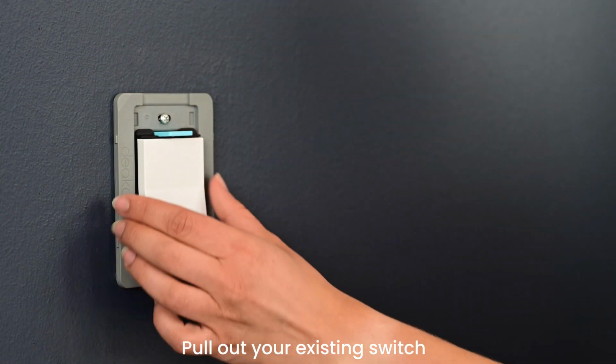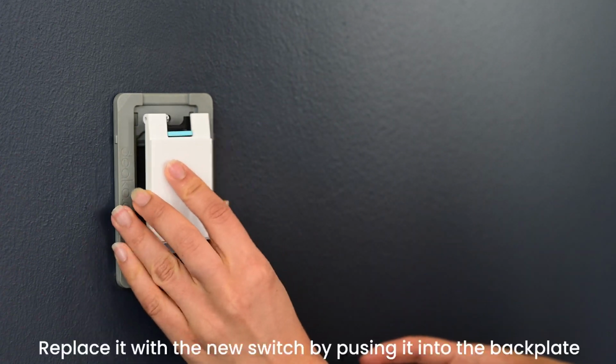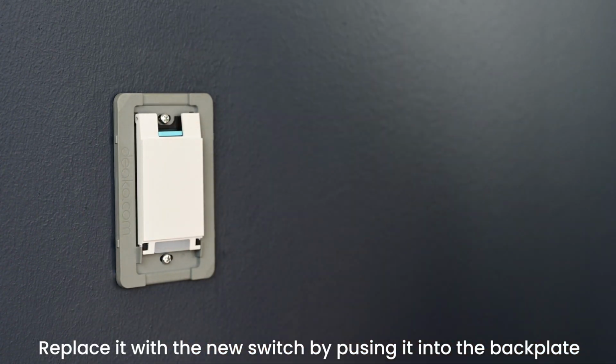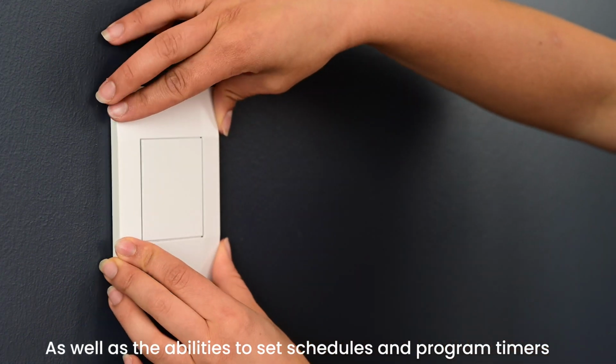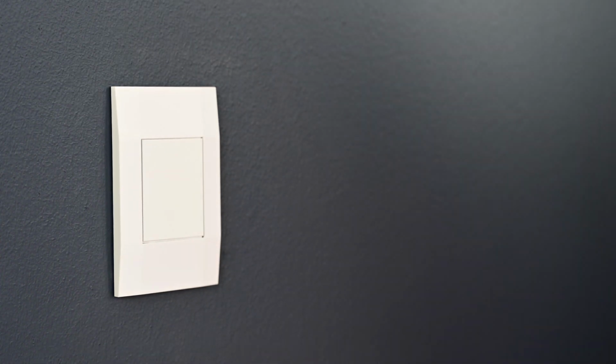pull out your existing switch, replace it with a new switch by pushing it into the backplate, and it's that easy. The smart switch gives you full control of your lighting from your phone, as well as the ability to set schedules and program timers for an ideal setting.